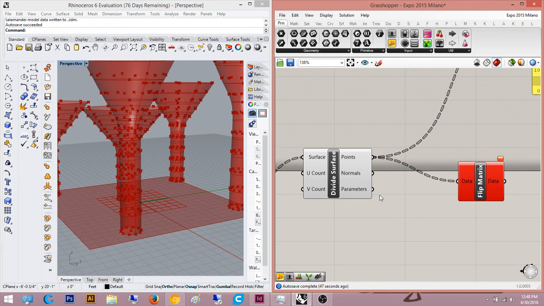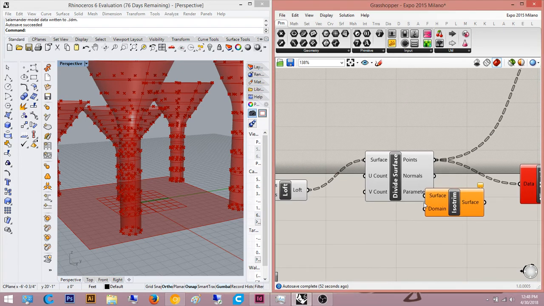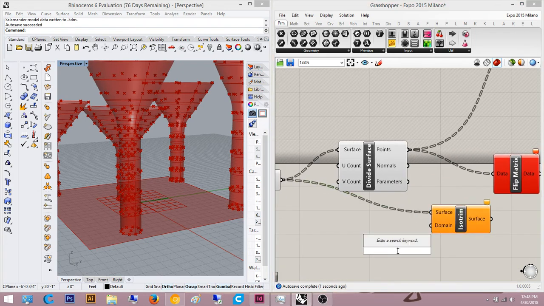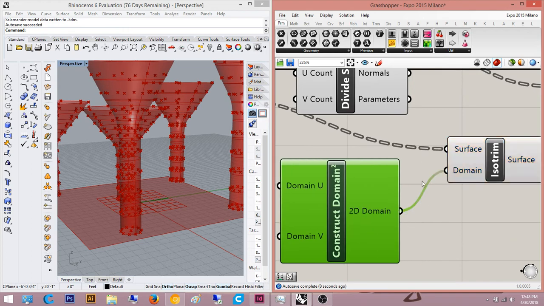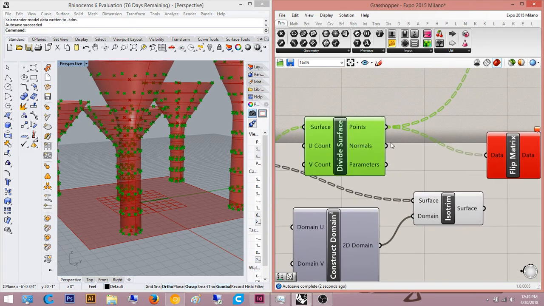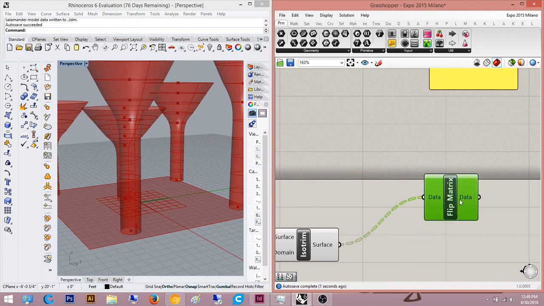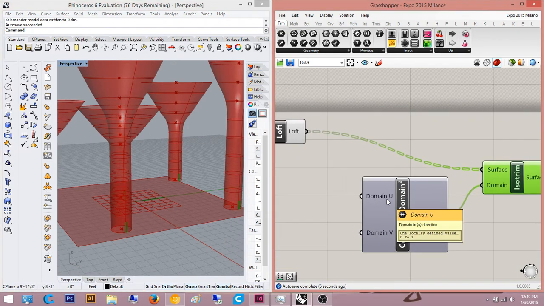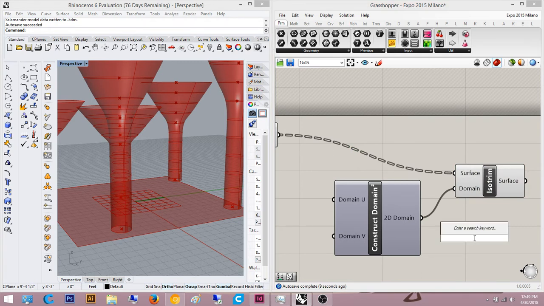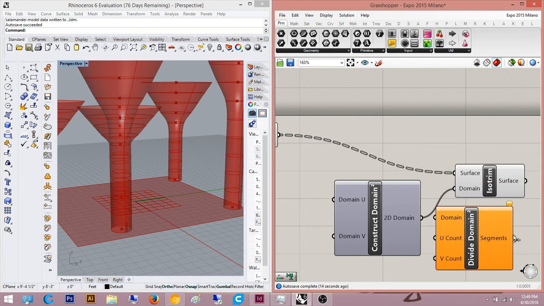It's confusing to me, mostly because I don't... I should try construct domain squared. Or is it divide domain? I think it's this.